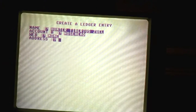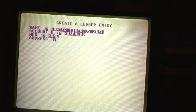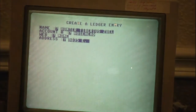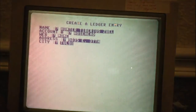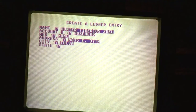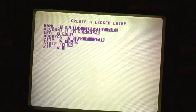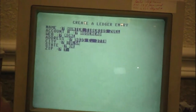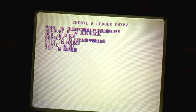Do you have an address? Do you live somewhere or do you live in a trash can like Oscar the Grouch? He lives somewhere — 9835 East 37th. And the city is Tulsa. This is Oklahoma. You can spell Oklahoma out or just use OK — Oklahoma is OK. Sure it is. The zip code is 74-146.